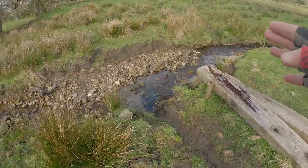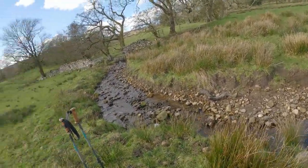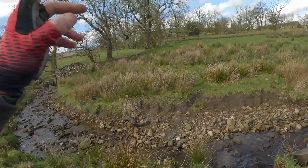Even little bridges like this aren't in use. Well, the footpath should take us just up there where we hit another little road, and that can swing us round then, and then we can start heading up onto Dunslop Fell. Let's get across this, hit the road, a couple hundred metres up the road, we should come off it. I'm going to stop there and have some lunch.